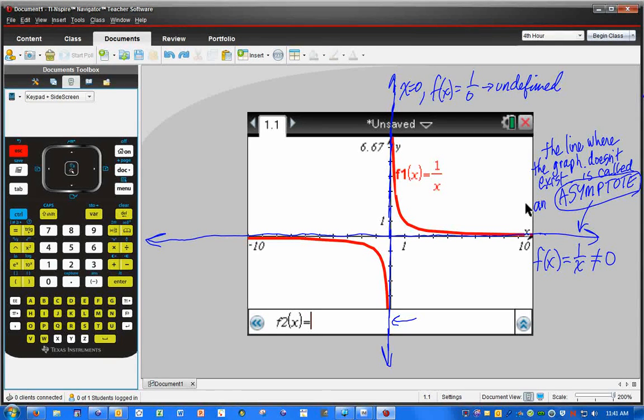Alright, first off, does that make sense? You got the general idea what the picture looks like? You get two different branches. One goes to positive infinity and positive infinity. The other one goes to negative infinity and negative infinity. That type of thing. We're good to go? Alright, so that's kind of part one.